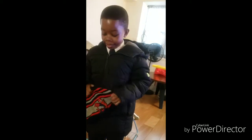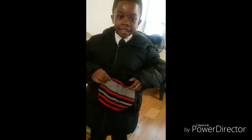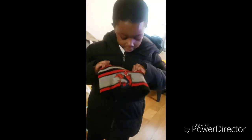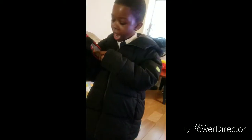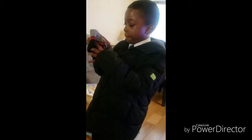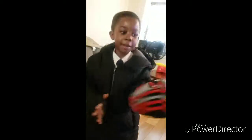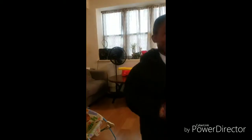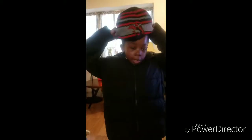What kind of hat is that? Spider-Man. Spider-Man into the Spider-Verse. That's Spider-Man, shooting webs. Look at that one right there. And it's my boy Spider-Man. Hi Spider-Man. And look at his fingers. His hand is like that so he can shoot webs. Really?